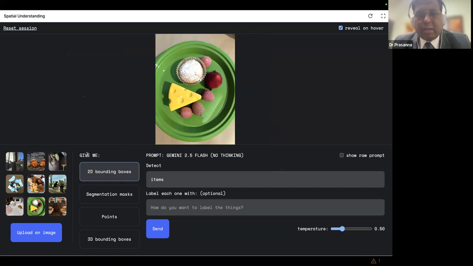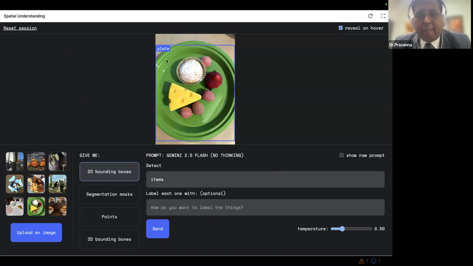So I say, give me 2D bounding boxes on the items which are there. When I say send, it's going to put a bounding box on these items. Look here. When I move this, this is a cheese, and this is powdered sugar, and this is strawberry, and this is lychee.